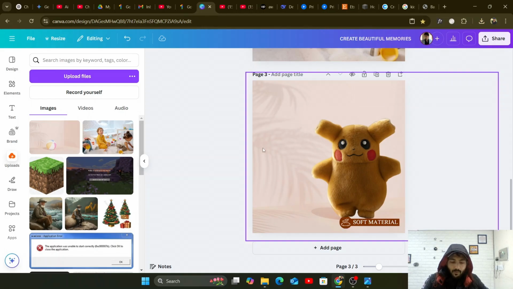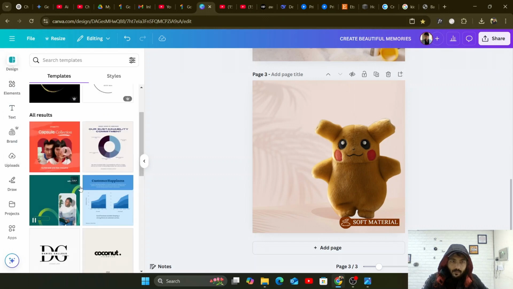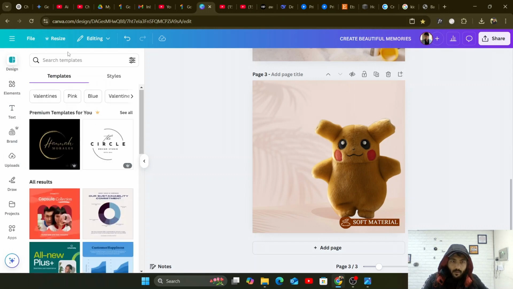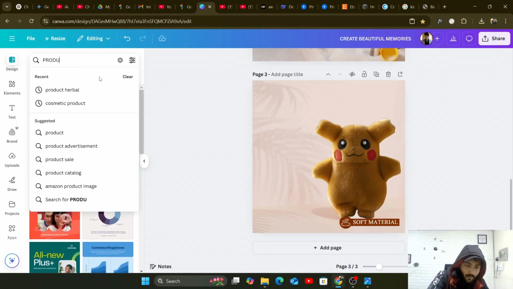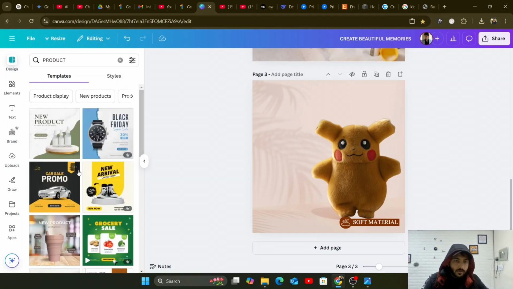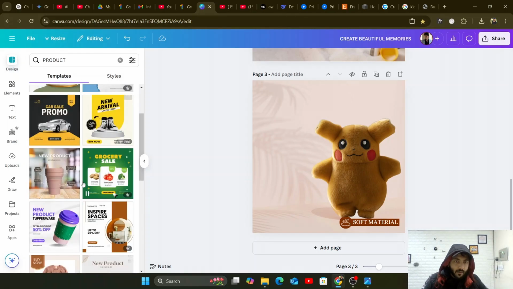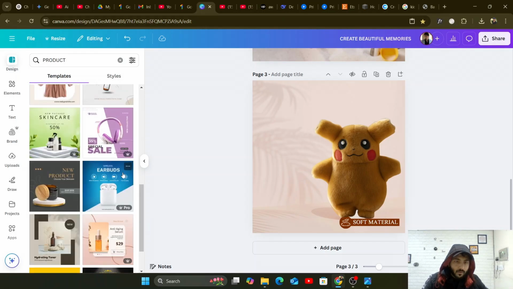So I want to keep it simple. I gave you the trick technique. So now you can replicate it, or you can just go into designs as well, and from here you will be able to choose any template. So let's say I write product here. Okay, so to save your time, we might have a lot of new options to do. So let's say this one right here.